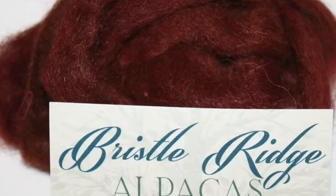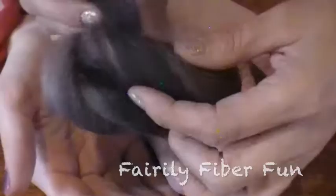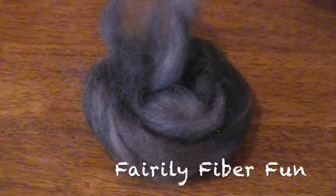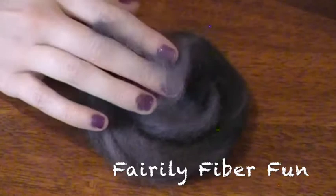So this is Fairly Fiber Fun — it's Kemp. This is 100% Icelandic. The fun thing about Icelandic is it feels a little more coarse than what we're used to spinning, but it spins so beautifully and is perfect for outerwear because it's very warm. She called this one 'Night Dragon.' She said night dragons are depicted as evil, mysterious, or wise beings — very secretive, coming out only at night. Since they're never seen during the day, their iridescent black scales shimmering with blue and purple can only be glimpsed under the light of a full moon on a clear night.